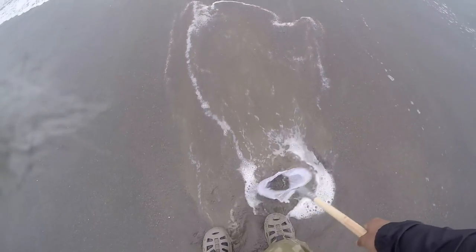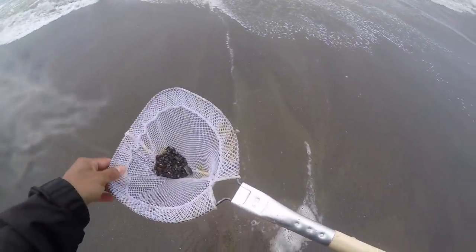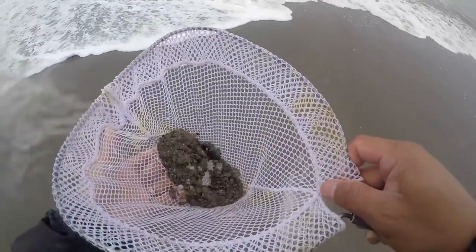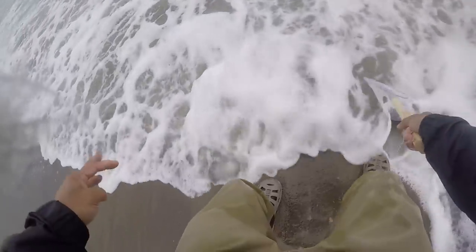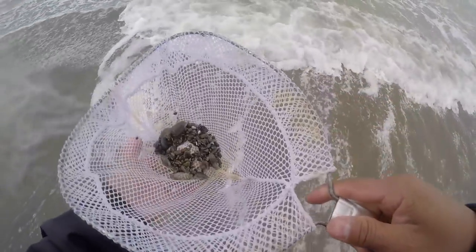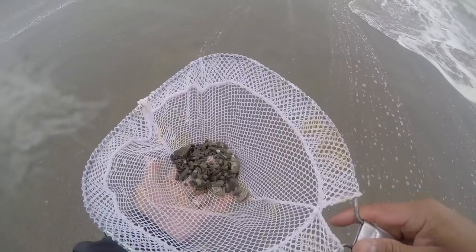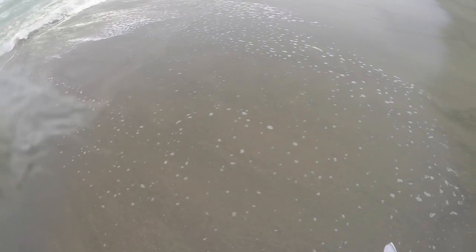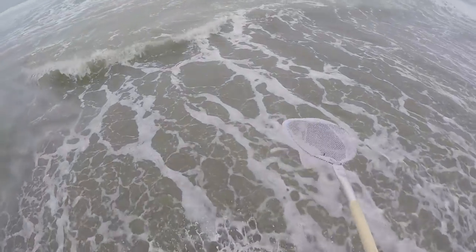And hopefully we got some sand crabs here and soft shells. Oh, we got one. There's some. Let me see this. Hopefully we get some soft shells here. Yo, look at that. There's sand crabs right there. But what we need is the soft shells. And later, guys, I'll explain to you what is the difference between the soft shells and the hard shells.